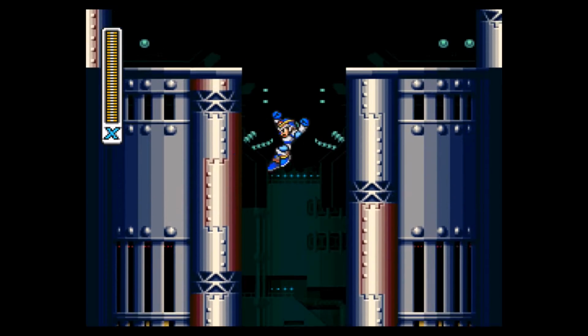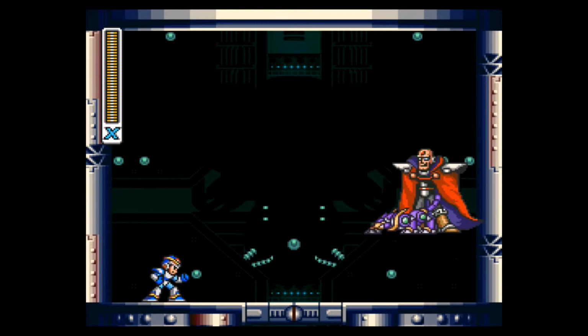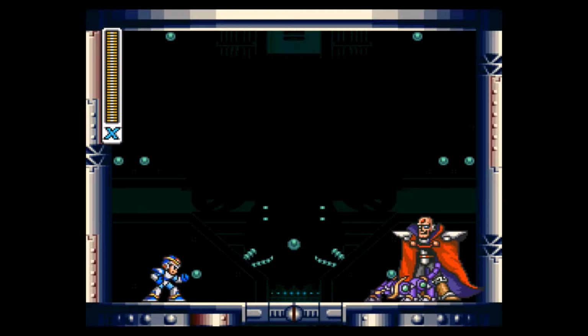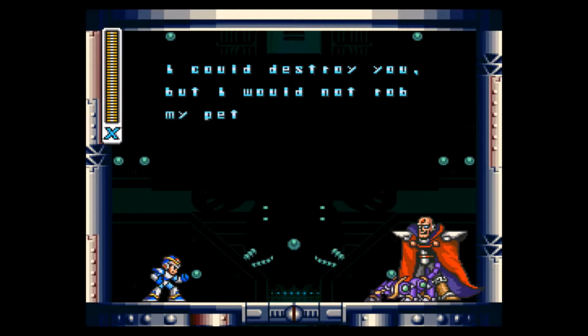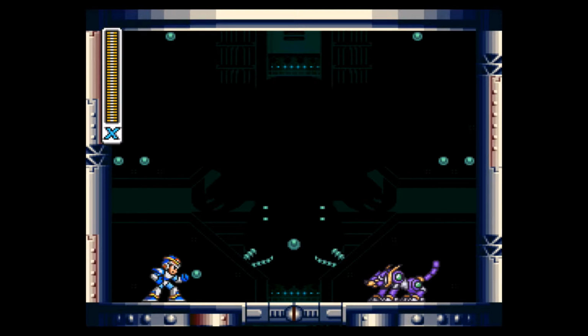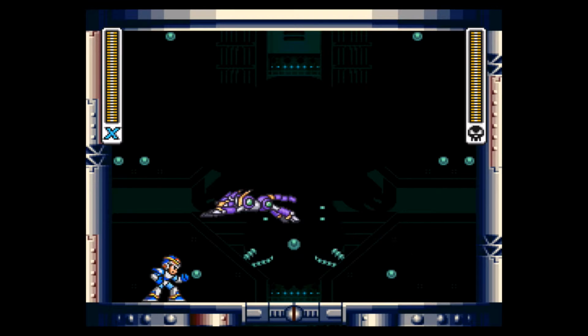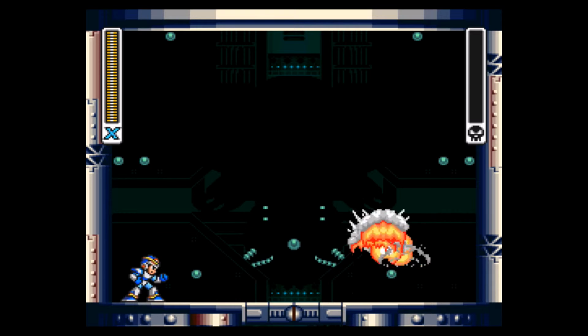So, climb up here. Now we get to go toe-to-toe with the Great Sigma himself. Yes, that is right, ladies and gentlemen. The Great Sigma's dog is our first boss here. So, Hadouken! Yes, I pulled it off! That's obviously the easiest way to take him out.